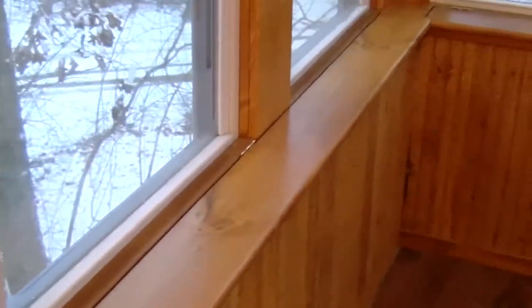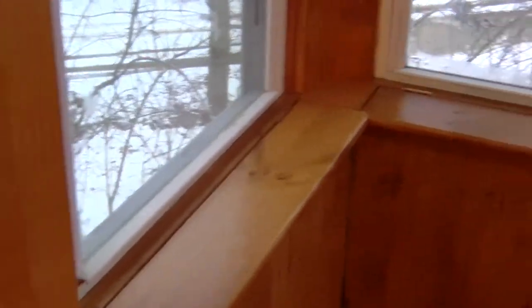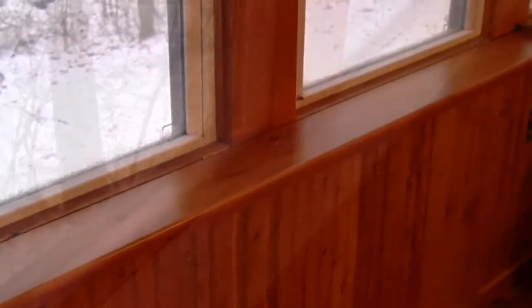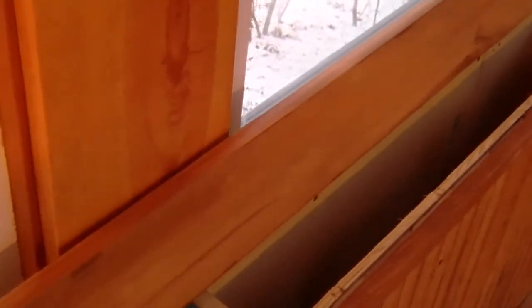So this is what the finished product looks like in the end. And it's hinged so that we can open it up and put our windows sashes down inside.